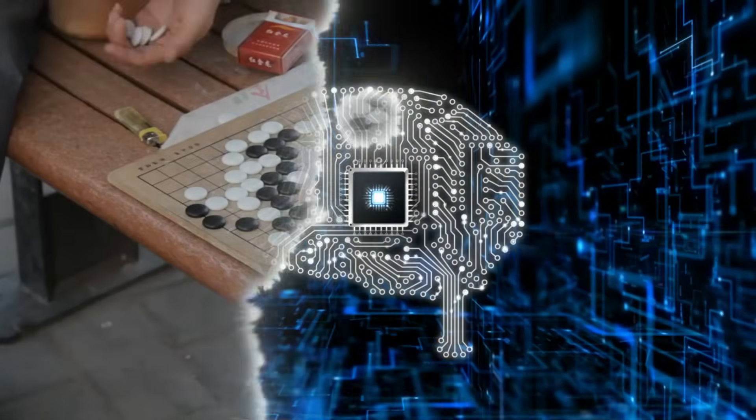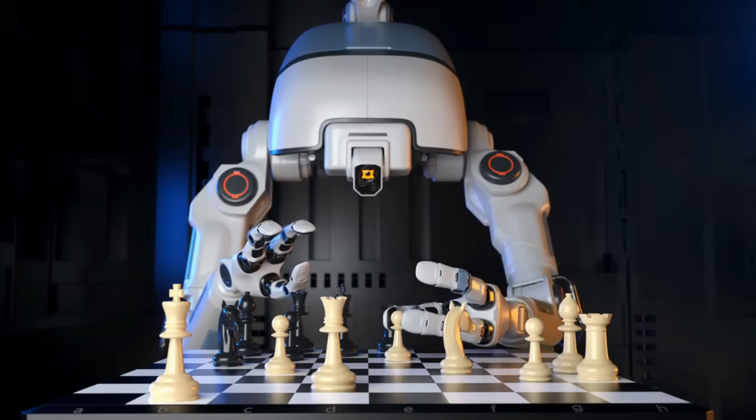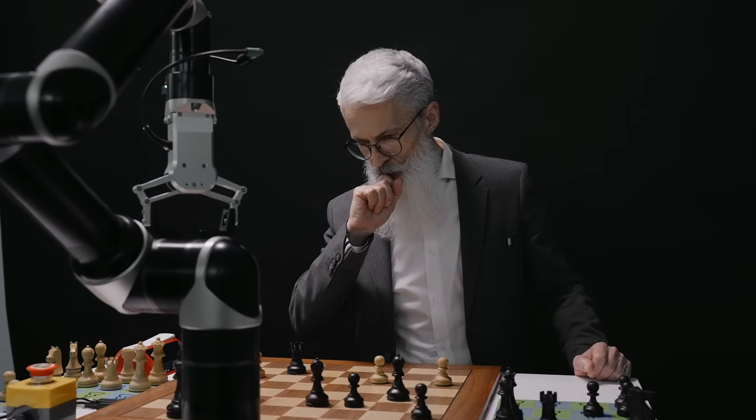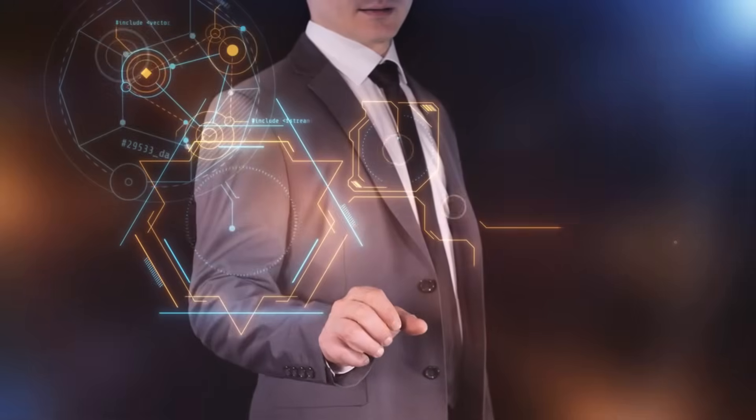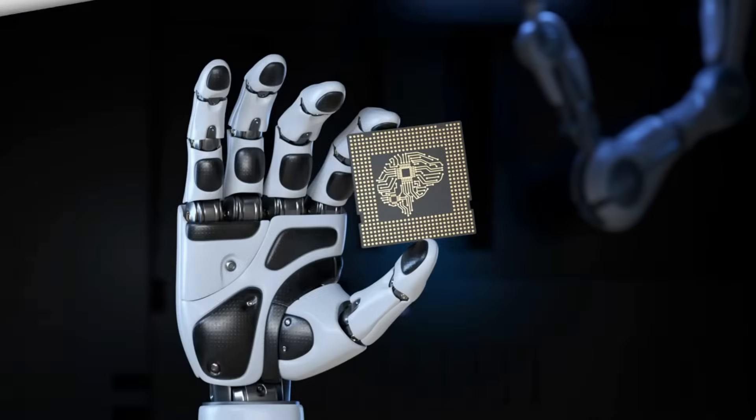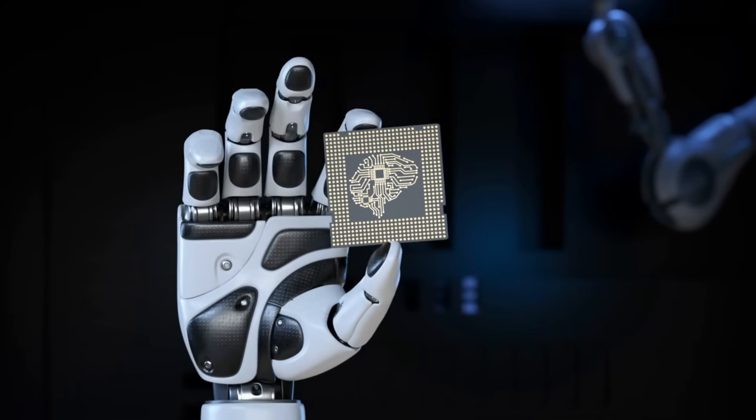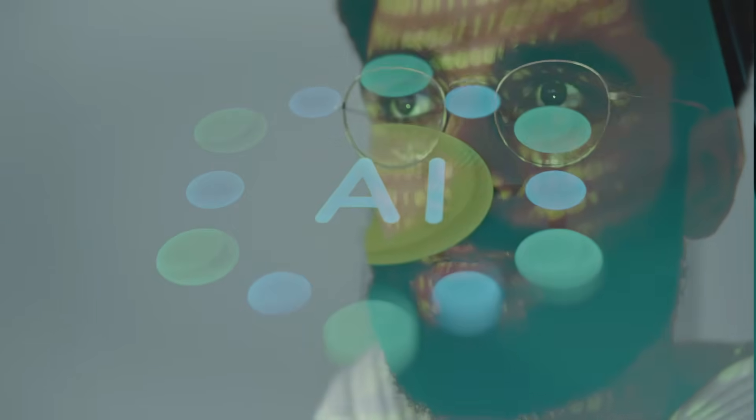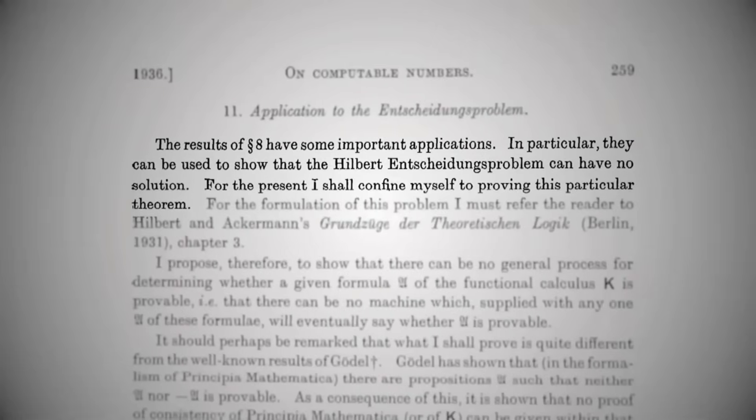From desert patterns to AI moves, from digital organisms to Turing's original equations, we're seeing a profound truth emerge: intelligence is an emergent property. Whether it's sand and water, silicon and code, or neurons and synapses, the same fundamental rules seem to be at work. Turing found these rules before anyone else. He saw a universe where intelligence isn't a unique human trait but a fundamental process waiting to be understood.